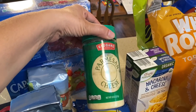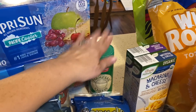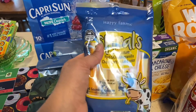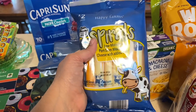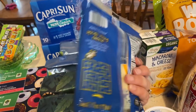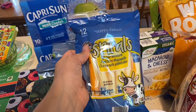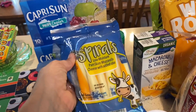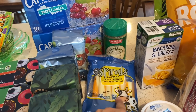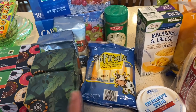Got some shaky cheese — we call it that — we just eat it on our pasta. I also got these cheese sticks, which are Hannah's favorite. We had been getting them from our milkman — we have a milk delivery — but she doesn't like the ones he has from the local dairy. She likes these better, so we'll go with the Happy Farms because those are a nice addition to her school lunches.